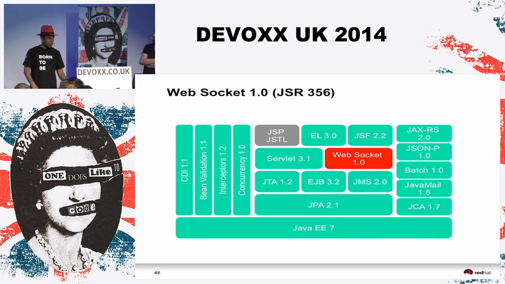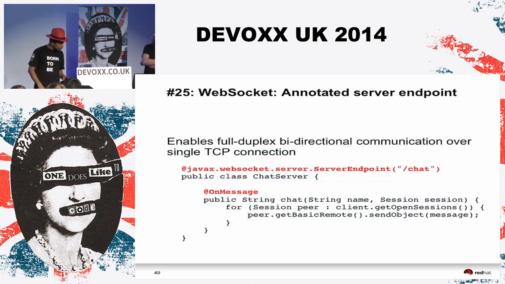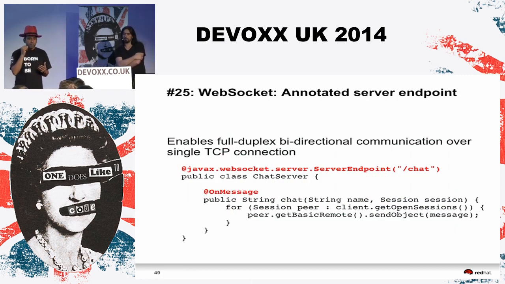Moving on, WebSocket is 1.0, so that's a brand new addition to the Java EE platform. And this, in my opinion, was the one that was most talked about, and has the most interesting ramifications in terms of how the platform is going to evolve. So WebSocket, in one line, is a full duplex bi-directional communication channel over a single TCP connection. HTTP, by nature, is half duplex, in the sense that at a given time, the client can talk to the server, or the server can talk to the client. WebSocket, by nature, is full duplex. Both client and server can talk to each other at the same time.